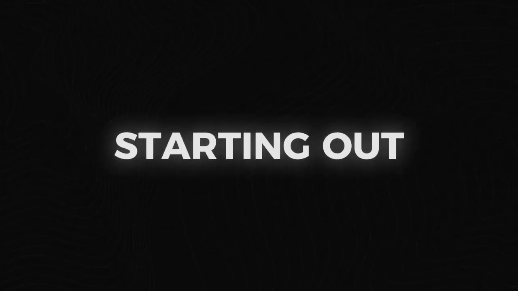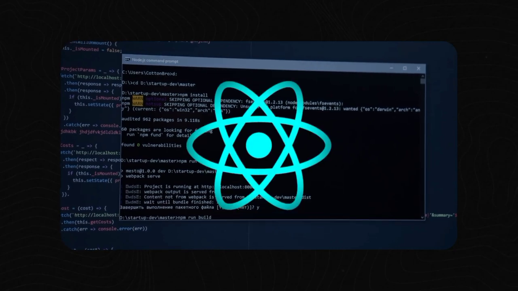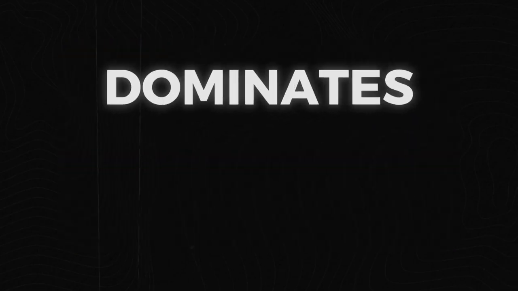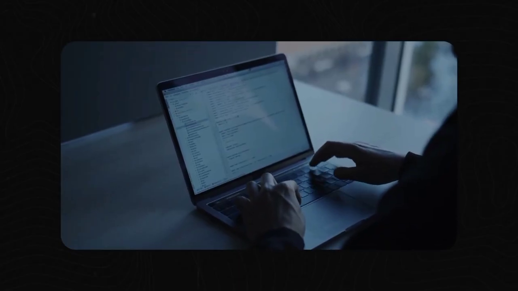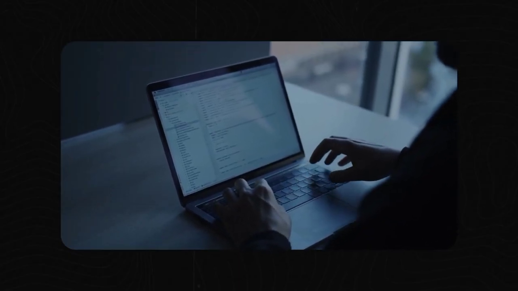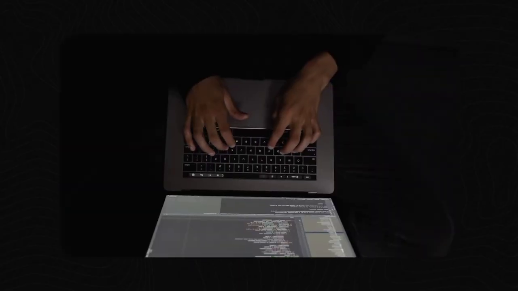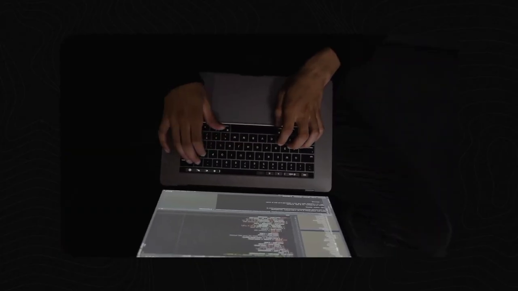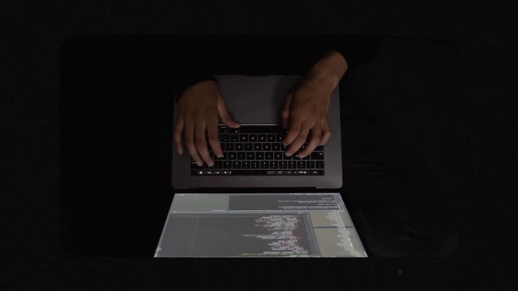So, what's the best approach? If you're just starting out, it would be better if you focus on React first, as it still dominates the job market needs. Then, explore newer frameworks to stay ahead of industry trends. So, you are learning the market needs and at the same time exploring new things that could be needed in future. Step 3.